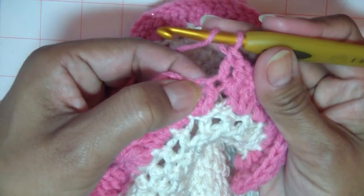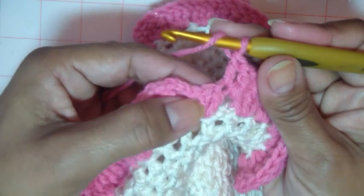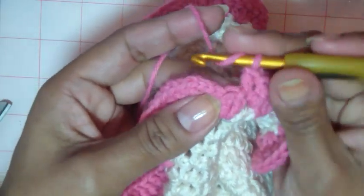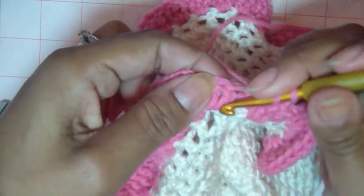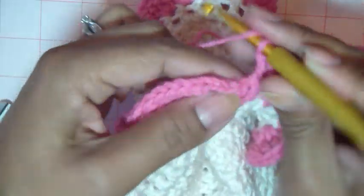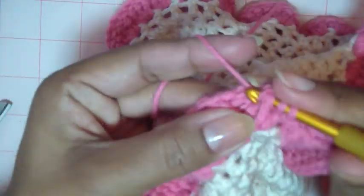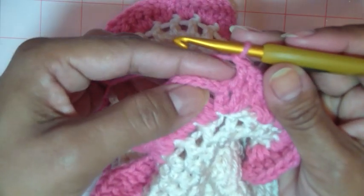So if you're doing front post double crochet, you're going to take your last stitch — that second double crochet that was in the same chain three space from the row before. Since I'm doing front post, I'm going to be working the front post on this one. I had to undo one stitch — hopefully that's not confusing. Front post double crochet. And then we're going to attach — that's the end of my chain and my round. So that was round two of the skirt. I'm going to attach it to the top of the chain three.